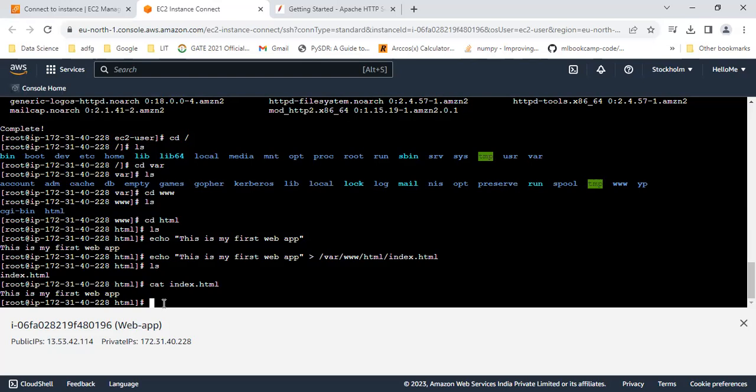This line is saying I am entering this line, "This is my first web app", enclosed in double quotes, with the append sign telling it you want to enter it in the file present in this path, var www html index.html.